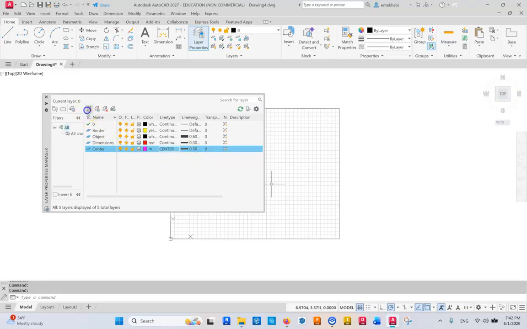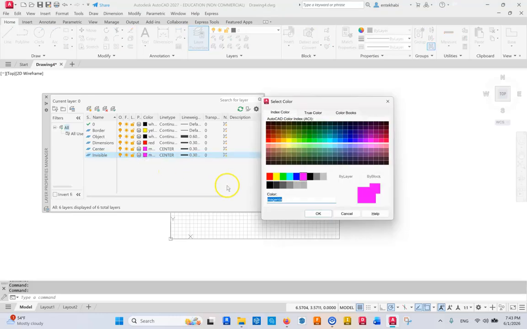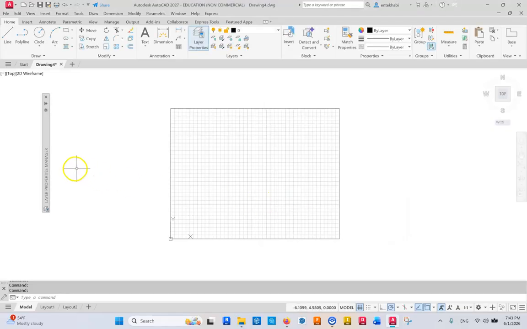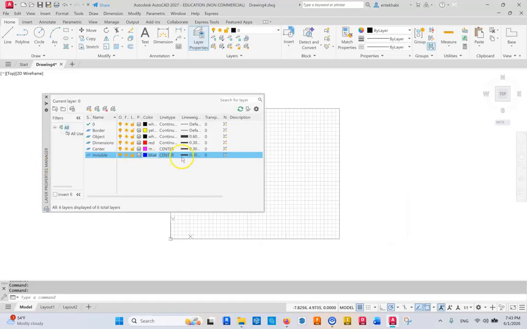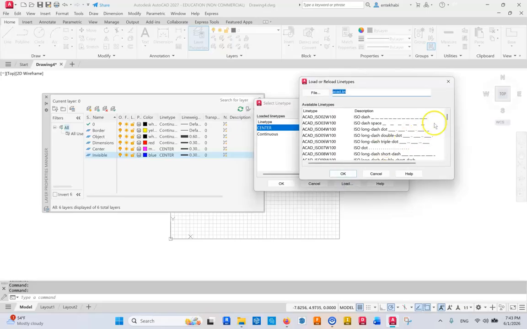We add a couple more. In this case, we have invisible or hidden. For this one, we select number 5. And line type, we need to load hidden.